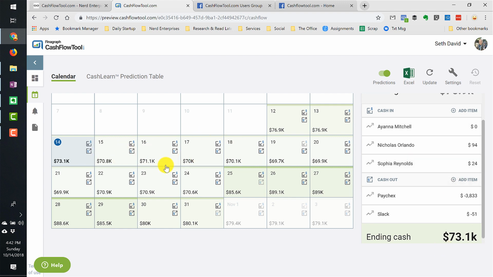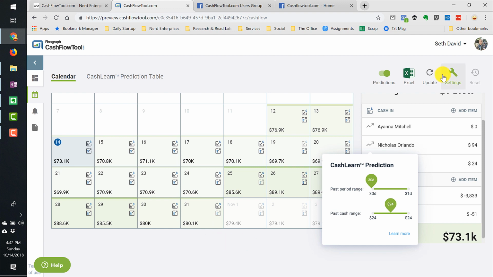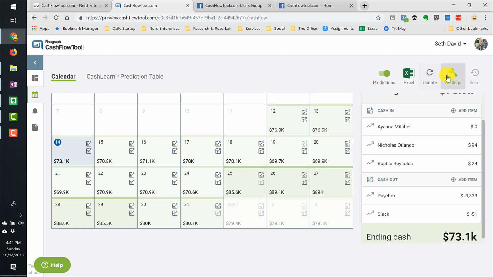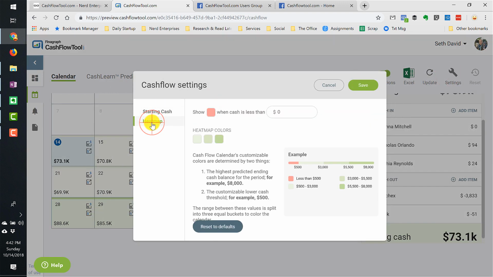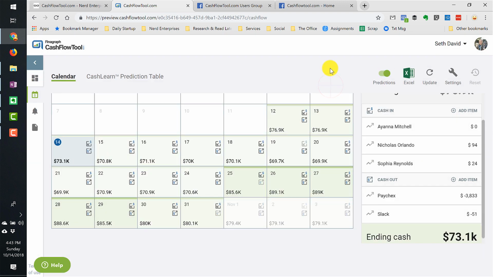As you can see, the calendar shows you day by day what you're expecting your cash balance will look like, right? You can export this to Excel. You can go into settings here, and you can customize what starting cash should be, and you can customize your heat map settings, meaning when do I want to be notified? If I'm notified when my cash goes to zero, that might be too late. I might want to be notified when my balance goes below $10,000. So you can customize all of that here. You can even customize the colors, right? Because some people might want to try finding colors that are closer to what their branding is. You know, who knows? So this is still here, still really cool.